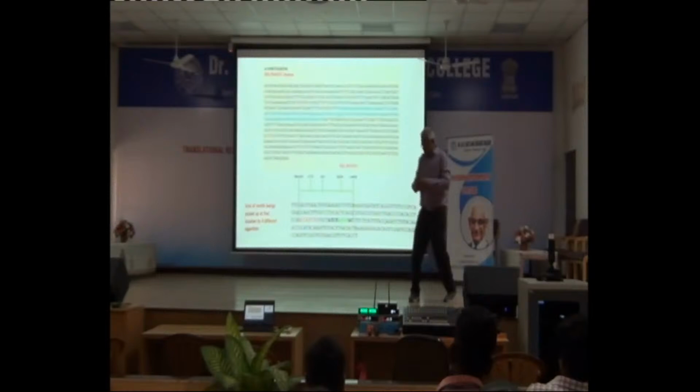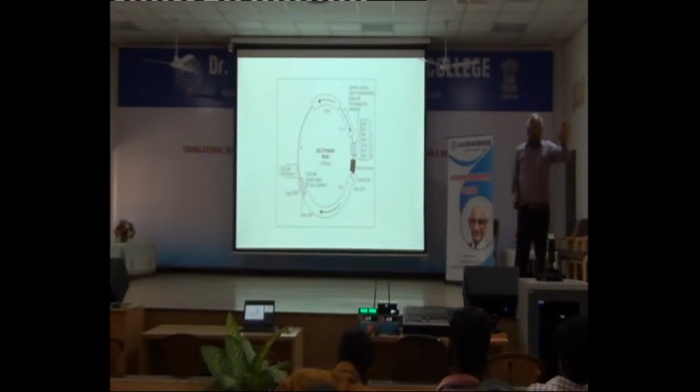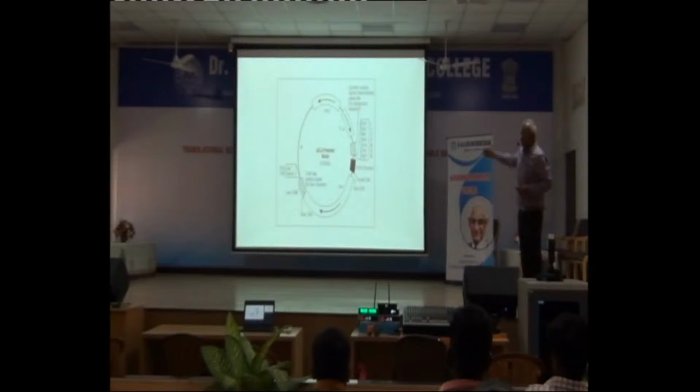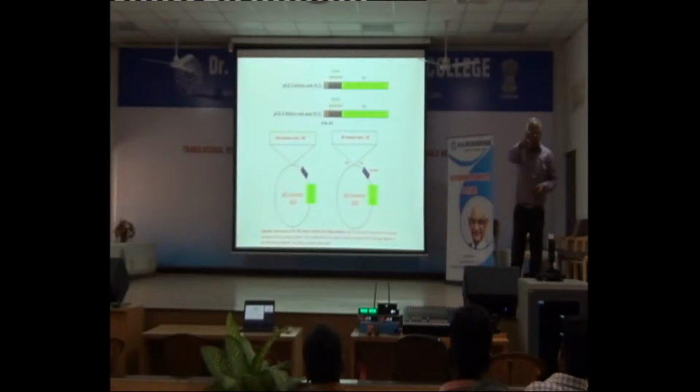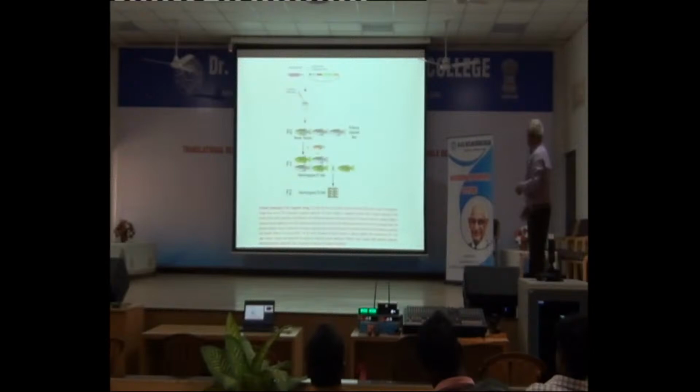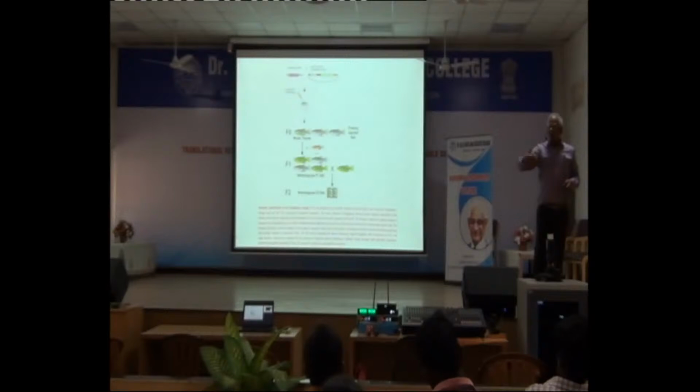So this you have to prove in the animal model. That is called biological relevance. Whatever your concept is, you have to prove it in the animal model. Here, we took the vector, cloned the gene, and then deleted the four base pair. Now we have the wild type and the deletion, two constructs. We used zebrafish for the animal studies. This is very easy to handle. It's a small animal, or you can go for another model like mouse, but we have the zebrafish model.